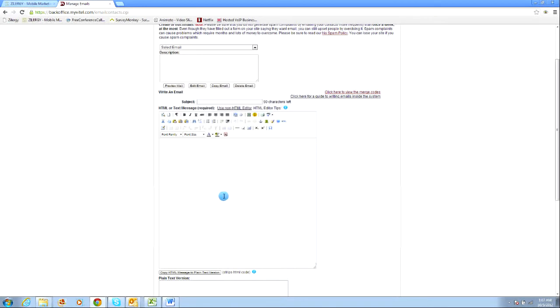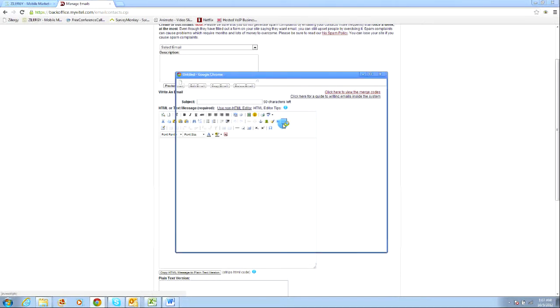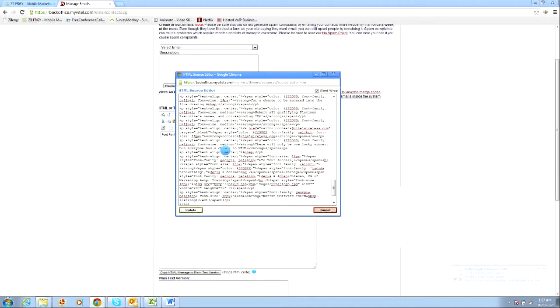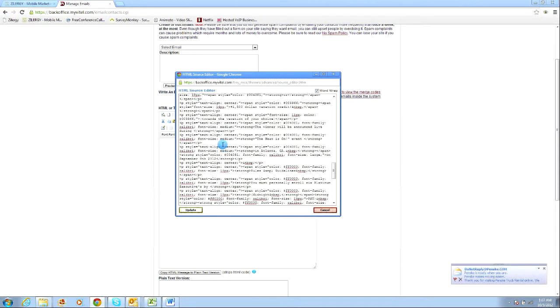But now I'm going to show you really quick a kind of unique thing. If you're not savvy with the internet or with email campaigns, it's okay. It doesn't matter. Here's what I'm talking about. Right here in this little blue wording, you can barely see it, but you can see it when I highlight it. It says HTML source, editing source. Click that. Now, if you know anything about HTML code, you know it looks like Greek. What I mean by that is, this is what HTML code looks like.